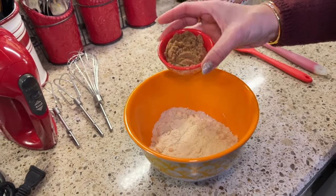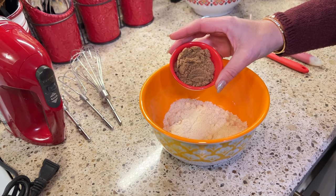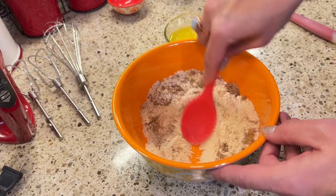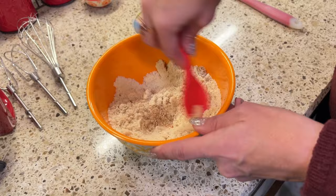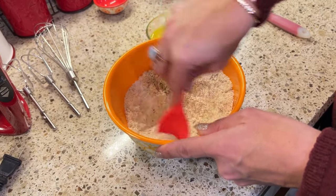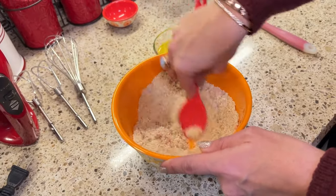To make my very favorite classic keto shortbread crust, you need one and a half cups of almond flour in a small bowl. To that almond flour, add a little bit of sweetener — I have three tablespoons of brown Swerve. You could use white Swerve, but I like the depth of flavor that brown gives here. This crust is very reminiscent of regular shortbread because traditional shortbread is just flour, sweetener, and butter — this is very similar, only using almond flour instead of regular flour.